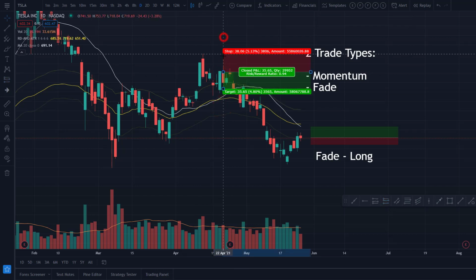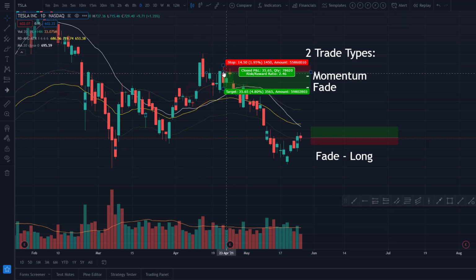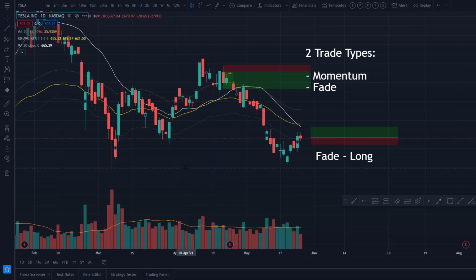What is the momentum at this point in time when we shorted? Hopefully you're saying the momentum is momentum long, momentum 1 day, because it's above all of our bias indicators. Simple rules, simple way to look at that. And what type of trade is it? Hopefully you're saying a fade trade, because it is against the momentum.